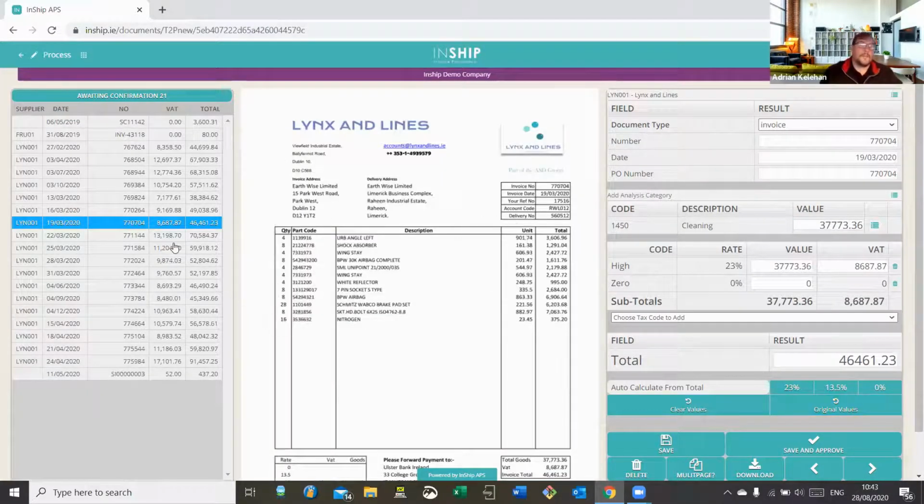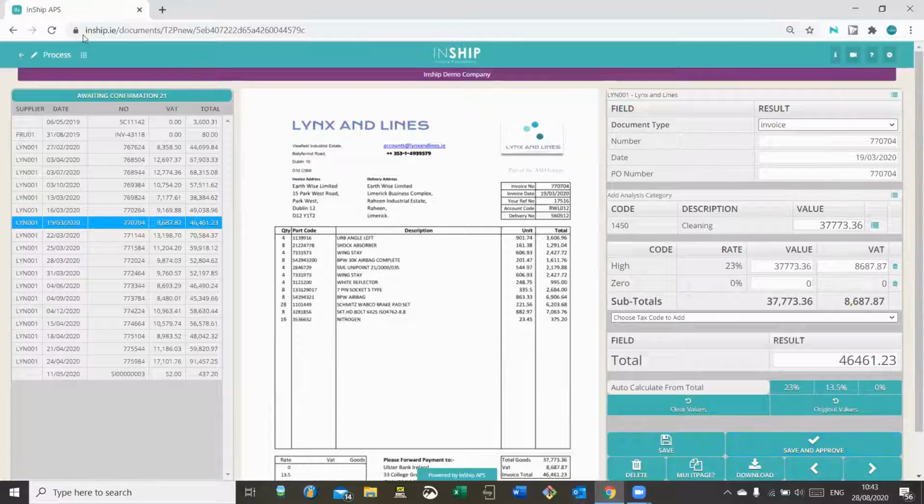So on this side here, we're showing you what we've read off the invoice. When you click on the invoice, based on the VAT number, we actually know who the supplier is because we've dealt with him before. We know what his nominal ledger coding is, and the system works out what the VAT, etc., is on it. And if we're happy with it, we just press save and approve. That will approve the invoice and move it on without having to set up a template. So those one-off invoices, you don't have to set up a template. There's a quick way of doing it.